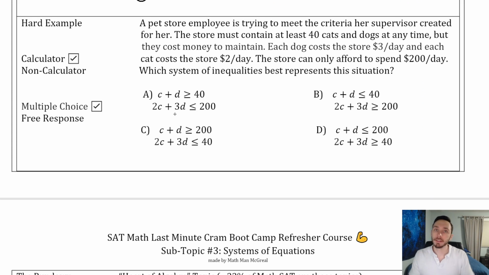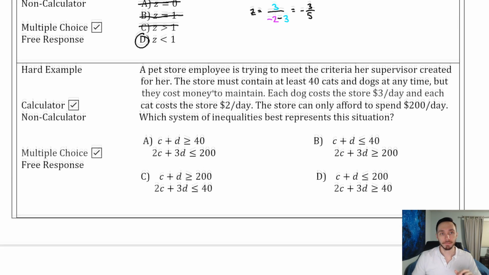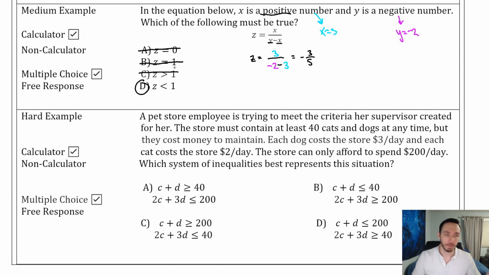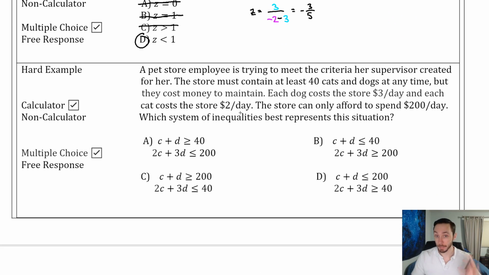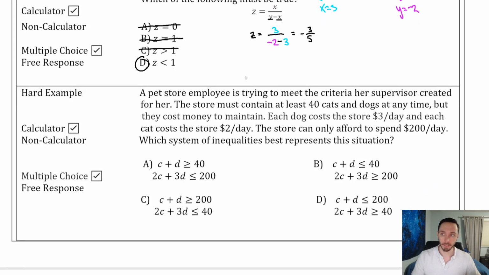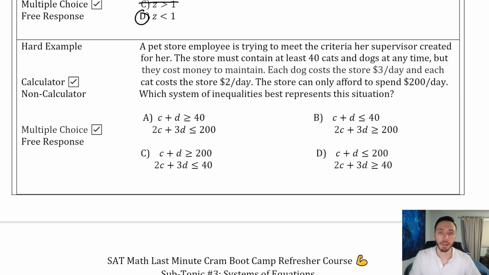Okay, next one, a little bit of reading. It's what it is. Pet store employee. And okay, well, stepping it back. Maybe I should have practiced this in the last one out loud. But like I said, especially when there's a lot of writing, and this last one didn't have a lot of writing, always look at the answers just so you have an idea of what the end game is, right? Because as I can tell, we're being thrown into some ridiculous scenario where we're a pet store employee trying to meet our supervisor's conditions. What's going on? This is just a random question on the SAT.